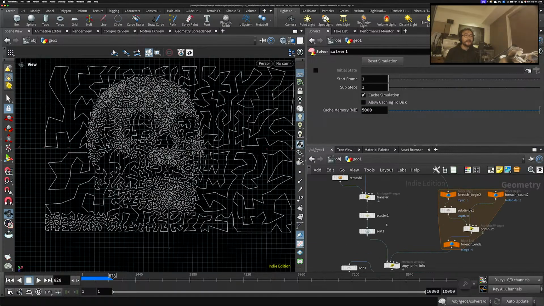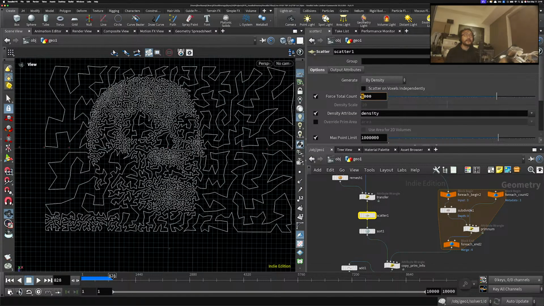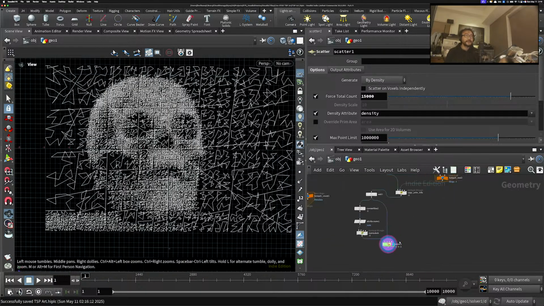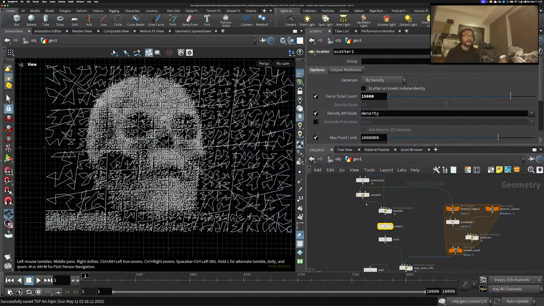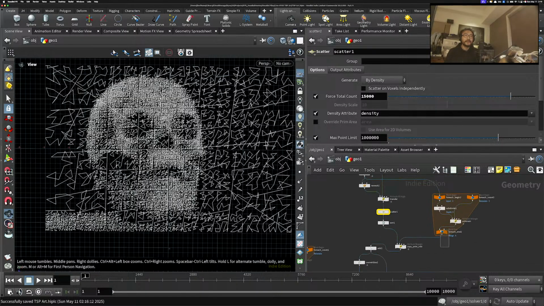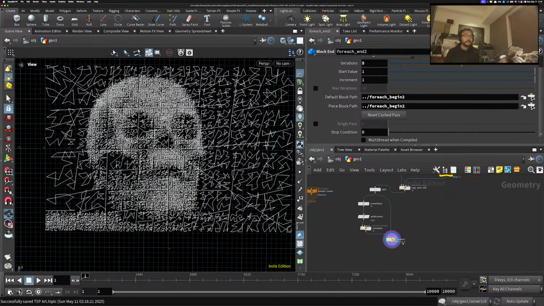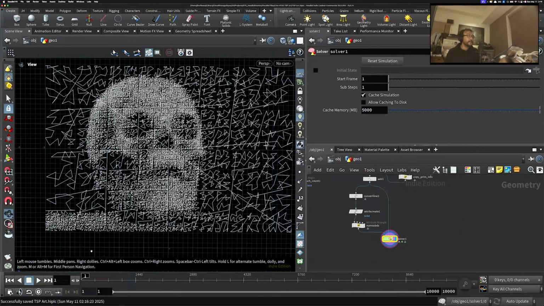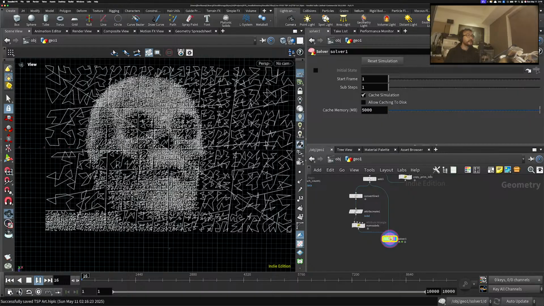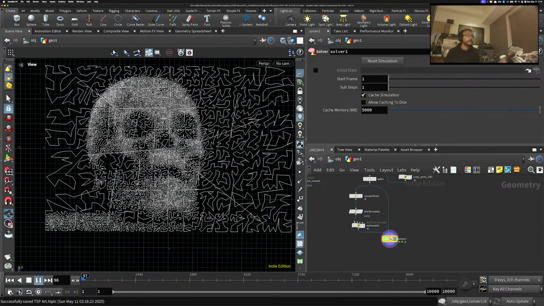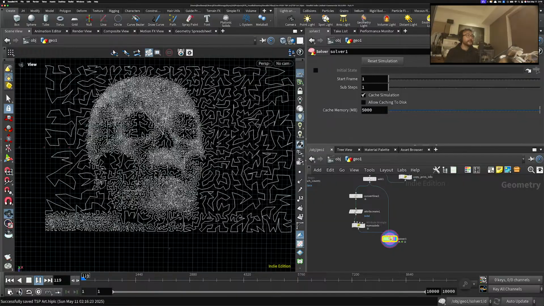Now let's try with a little bit more points, like 15,000. Is it still gonna work or not? Let's also increase the number of subds to 5. Okay, let's try. Still looks pretty fast.